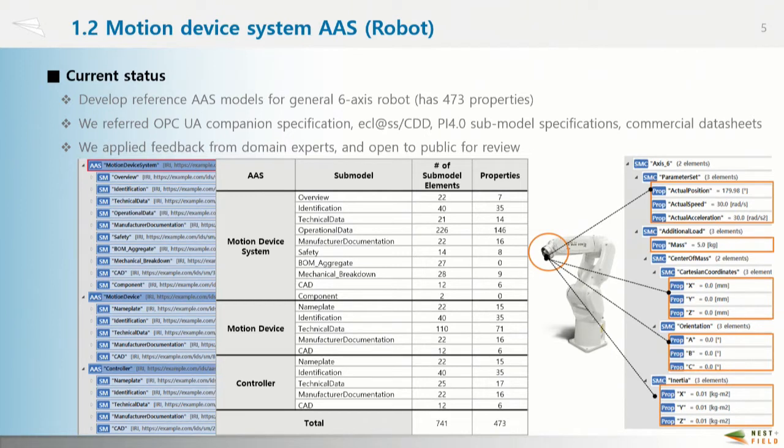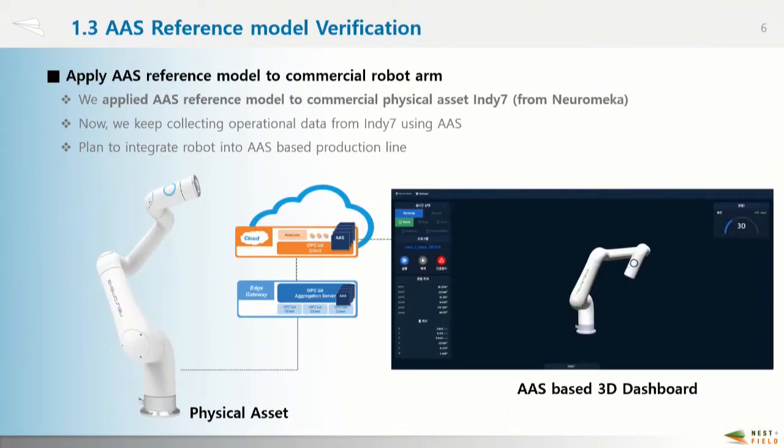To make the model, we were going through some processes, and we have some of the other materials which can back up the process, and we have opened those materials as well, so you can have access to that information, how we develop that. And currently, we are working on various models, not just a robot, but we are currently developing many reference models.